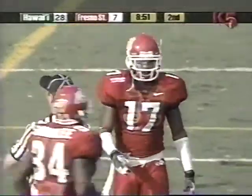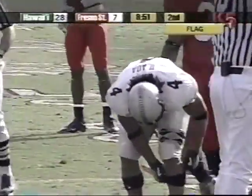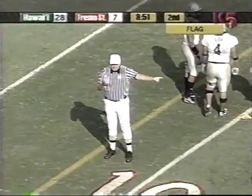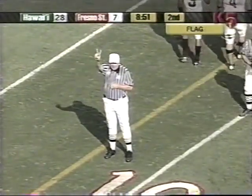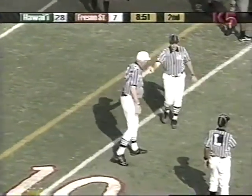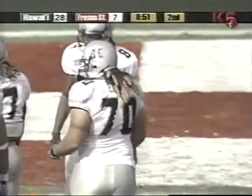McCauley did a good job that time of coming up from his position and not letting Ilawa gain yardage. After the play was over, personal foul, late hit, number 70. Number 70, offense. Penalties half the distance to the goal. Second down. Tama Esera called for the personal foul after the play was over.